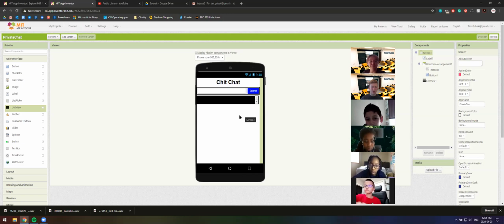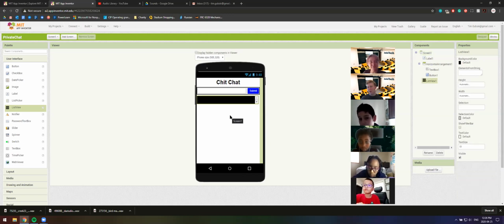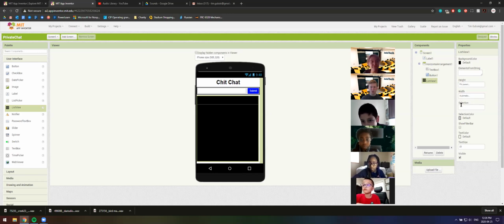Okay, yeah, so we're going to put a list view out. All right, and there's a couple things we want to do. So first thing I'm going to do is set the height to fill parent so that it takes up all the space. The next thing I'm going to do is change its background color.